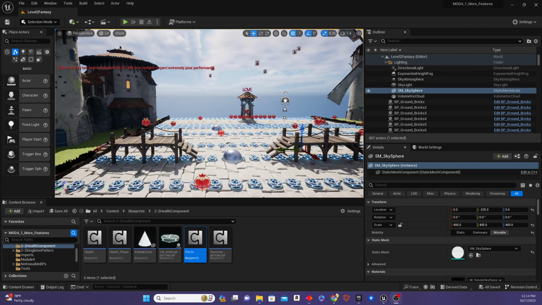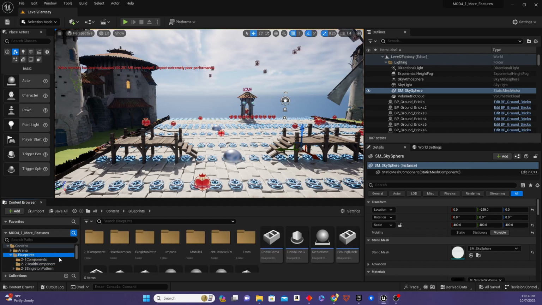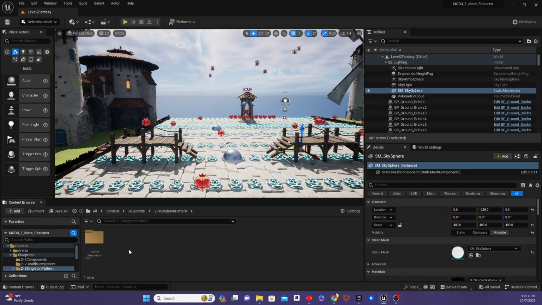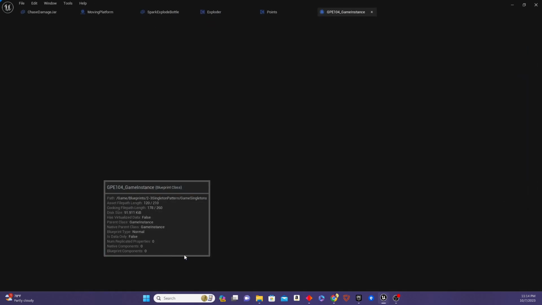The singleton pattern is used to ensure there is only one instance existing within the game, which can be accessed globally in the code, like how I stored my lives and points variables. Let's take a look at that. My singleton right here.